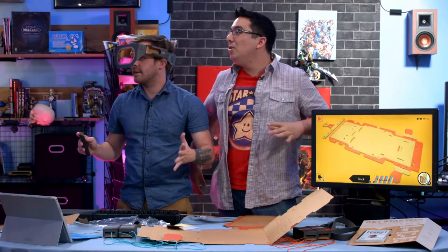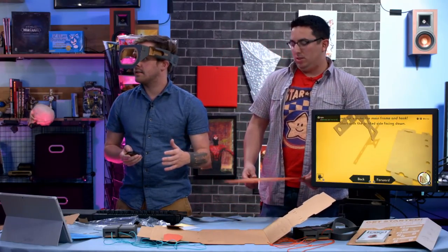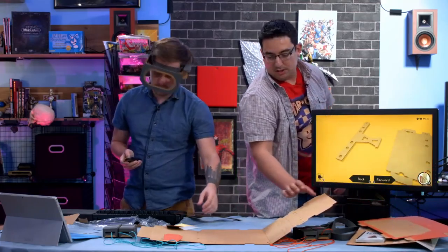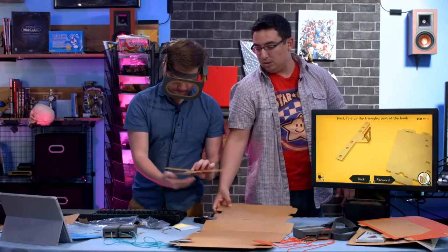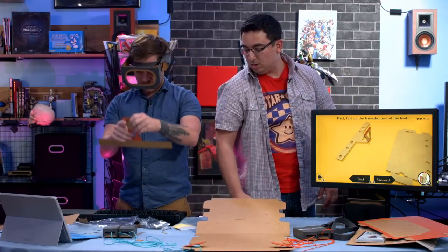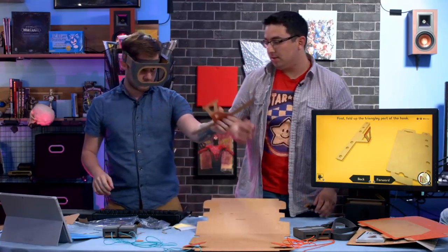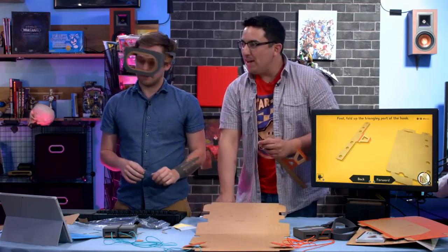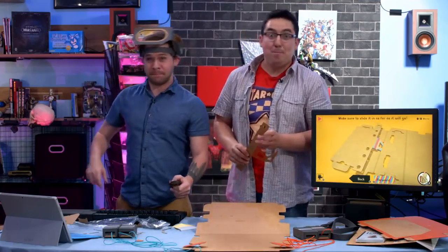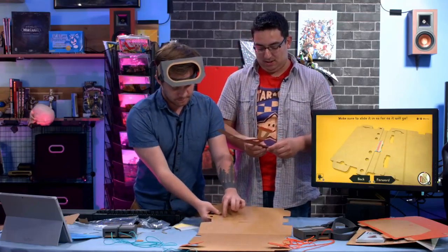What's next? Oh. Okay, start the mainframe. It's the mainframe. So we don't need this piece right here. Facing down, okay. Fold up the triangly part of the hook. And pop those out. Pop these guys out. And then the triangly part of the hook gets folded. Okay. Pop those little circles out too. Pop, pop, pop, pop. You like popping, Lucas? Pop, pop, pop. Nightmare fuel. Yeah, for real. Okay, these pop out.